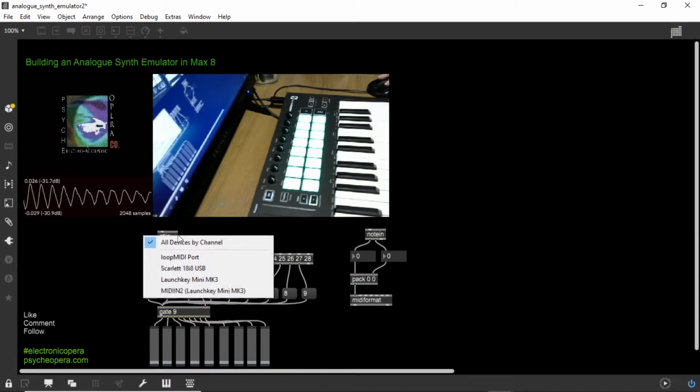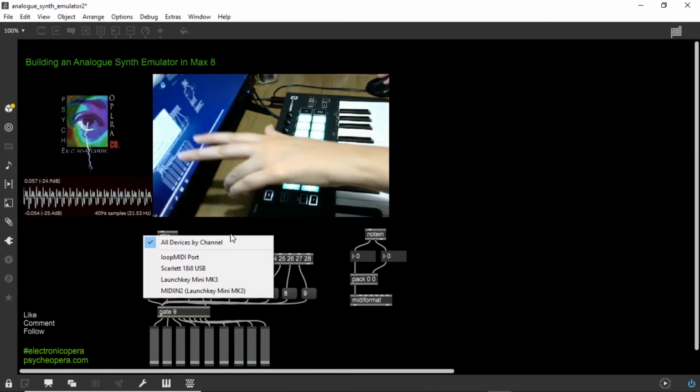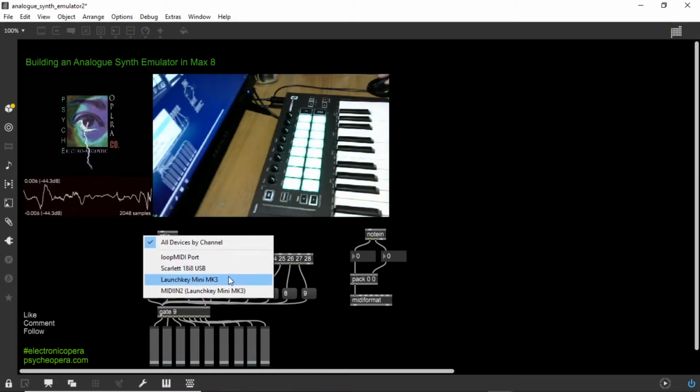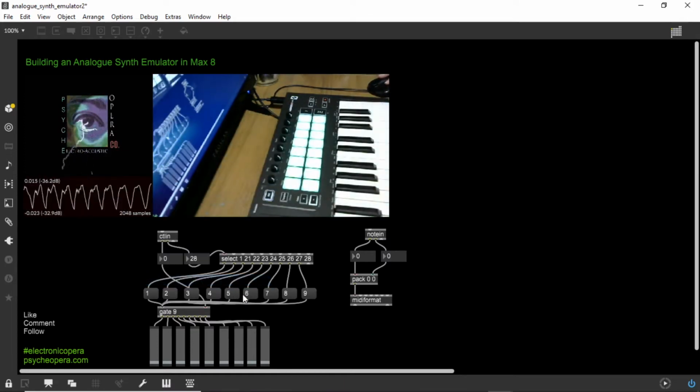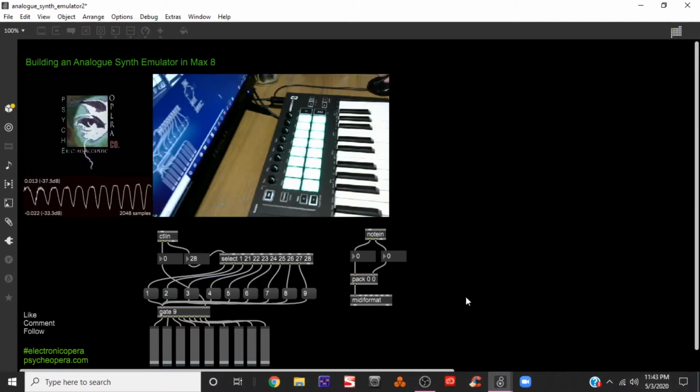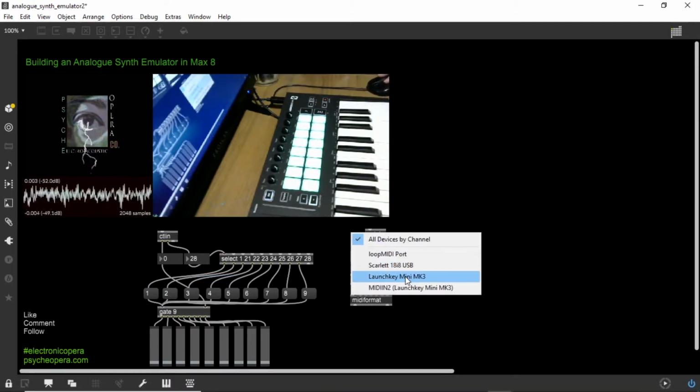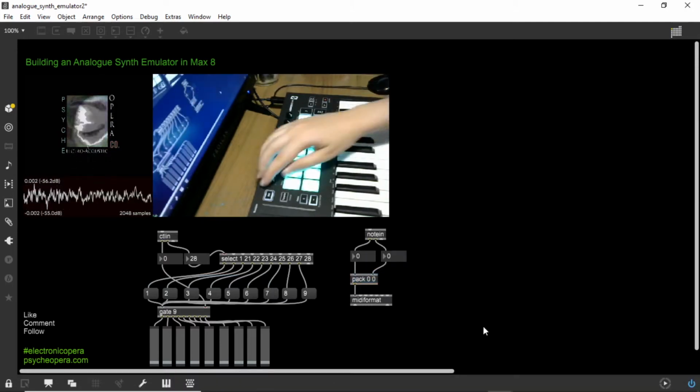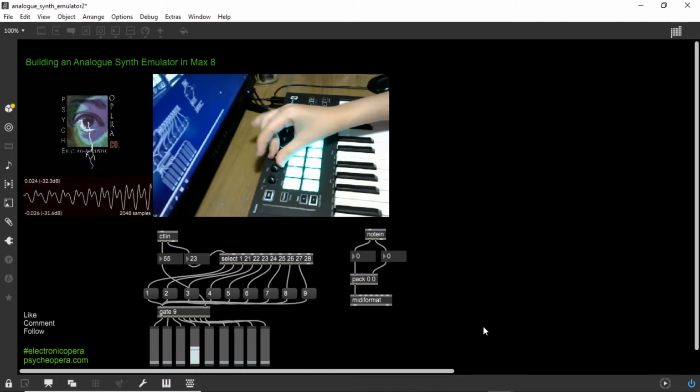When you do that, it'll show you a list of all the MIDI devices on your computer. Just to be extra sure that everything works, we saw Control In work earlier, but I'm just going to select the name of my MIDI device just in case. And yep, still works.